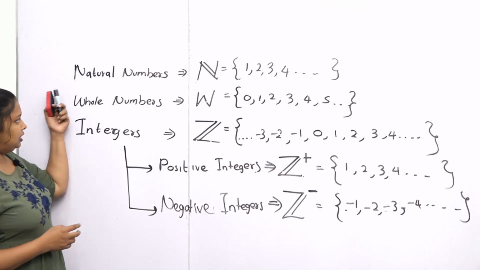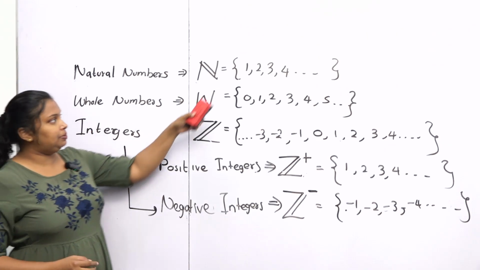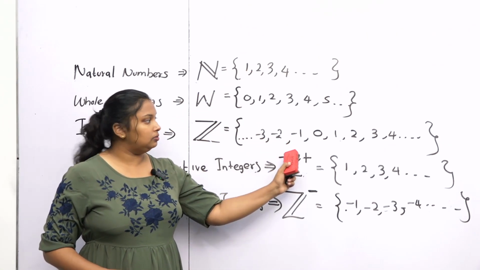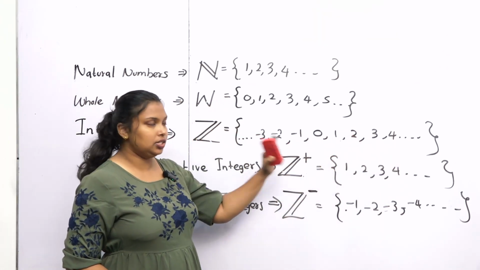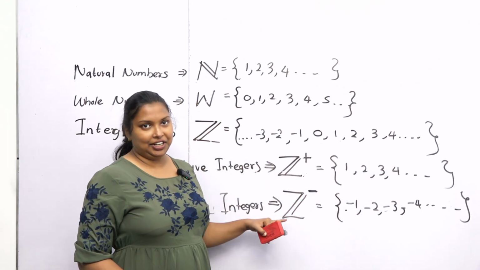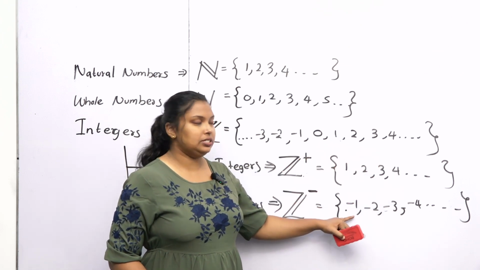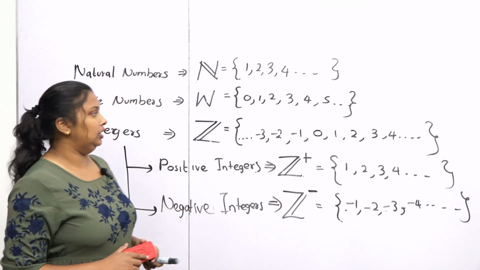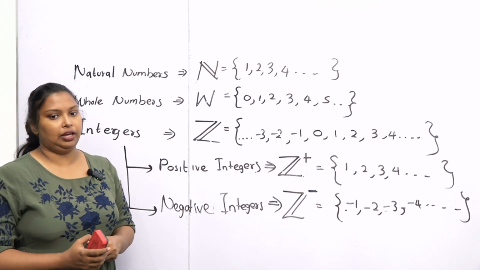So we talked about the natural numbers 1, 2, 3, 4, those counting numbers. Whole number set means the same set including 0, and the integer set means the negative whole number things and 0 also included. How are the integers, 0 included, 1, 2, 3, 4, divided into two: positive integers and negative integers. The positive integers are these positive numbers, negative integers means these negative things. Okay, right. Now you can note down the things. I will give you like 1 minute.